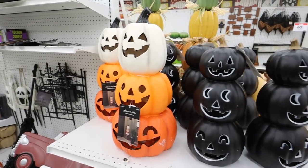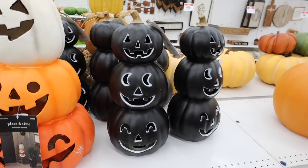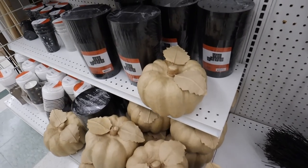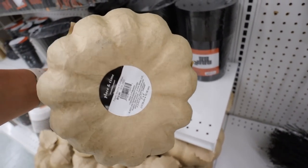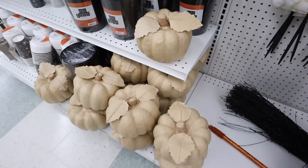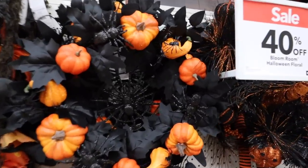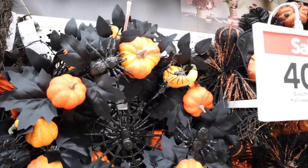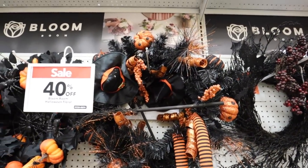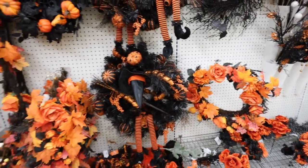They also have ones that light up — a three-stack, but I already have a three-stack from HomeGoods that's kind of similar. They also have an orange version. Oh my gosh, this is cute — it's like a paper mache pumpkin, more of a craft pumpkin. It's $12.99 and would be 60% off. I just like the more natural look of it and it's a really different texture than any of the other pumpkins I have. They also have really fun Halloween wreaths — one with a spider in the middle with spiders all over it, and one with witch's legs and a witch's broom. These are $60 then 40% off.